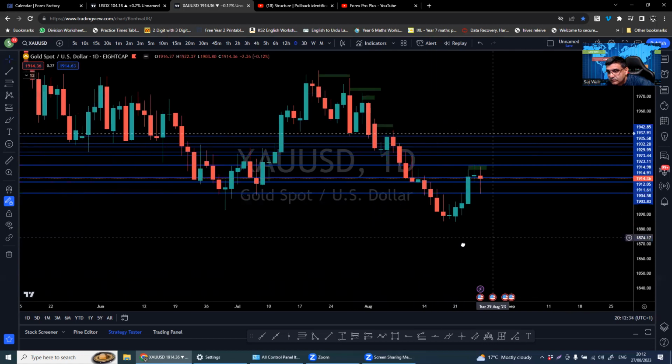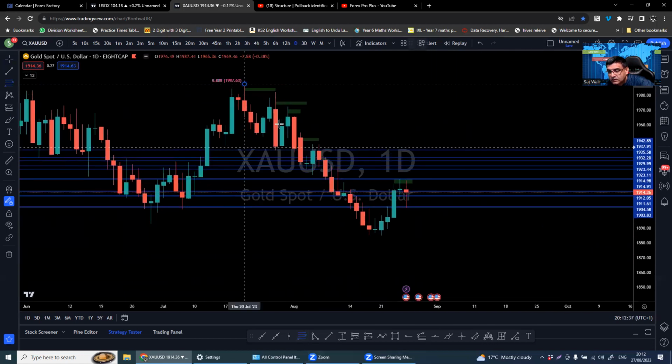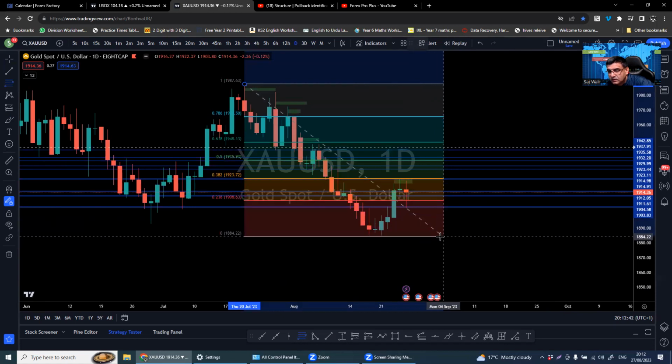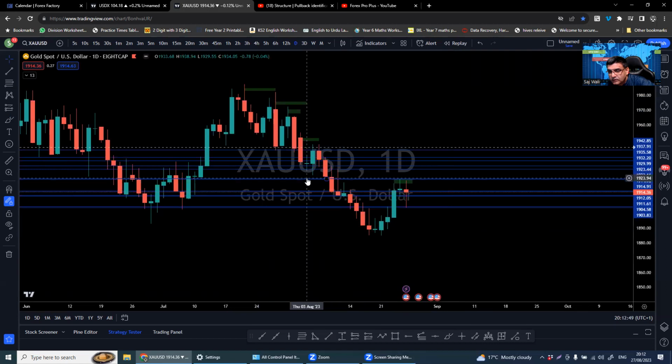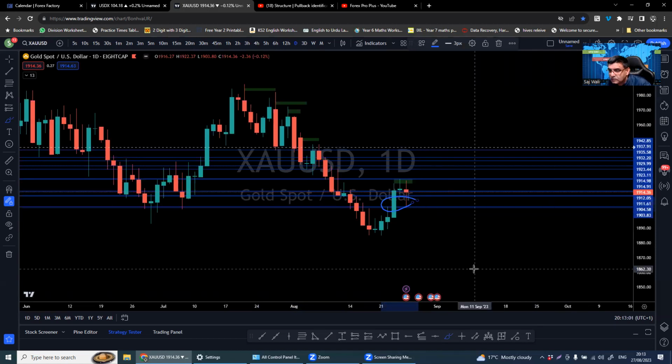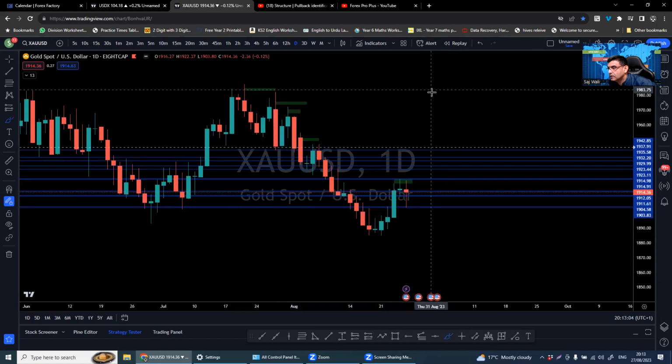Market reversed from there. Also, you can see that there's a 0.38 Fibonacci level as well. So we have confluence of the Fibonacci level and this support area. So there was a reversal from here in daily, 4-hour. And also there's a fair value gap here, a very important fair value gap. You must know these fair value gaps. They give you very good trades with confluence of other factors.